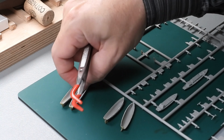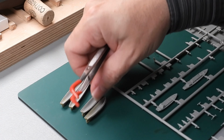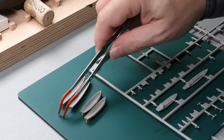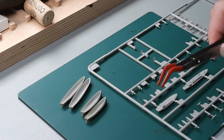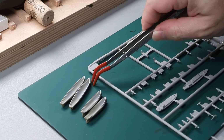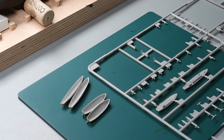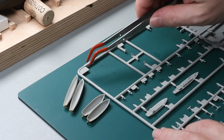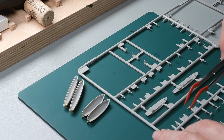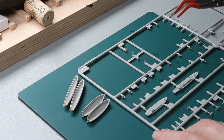Those 4 boats are all large. They are larger than what we had before in step 18. However, these are even larger, and these ones are a bit smaller. So the larger ones are D28 and the other ones are D29. And then here we have to install the decks on 2 of them. It's fret D 13 and 14.